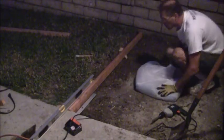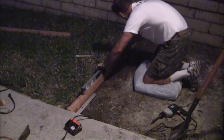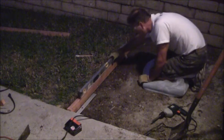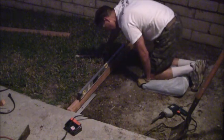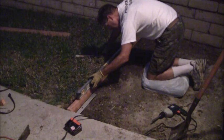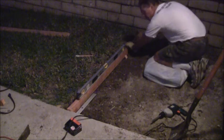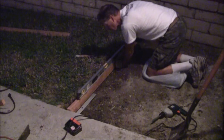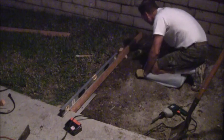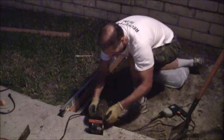Okay, now that I got that, and I'm gonna go up against that. Now I can get myself level here and then drive a screw in. It's actually pretty good right like that. I got a nice bubble just the way it is. If anything, it could go down a smidge. Right there. Perfect bubble. I'm flush out to there where I want it to be. So now I'm just going to drive a screw in right there so I can get this thing anchored in.